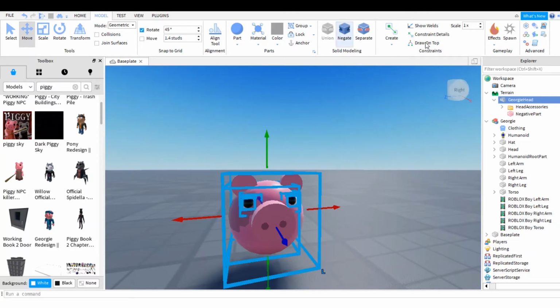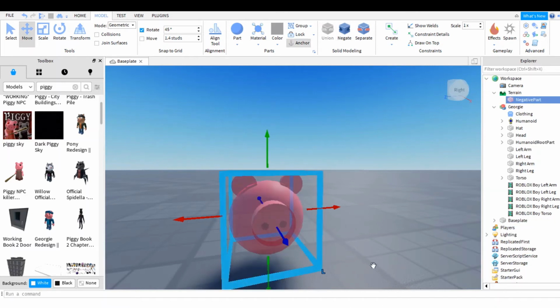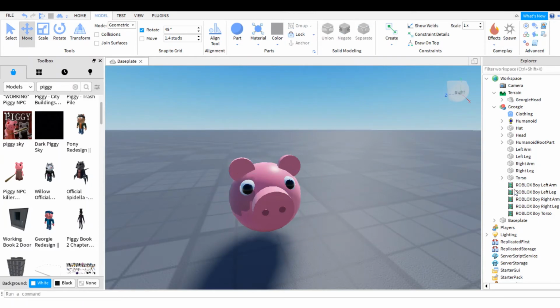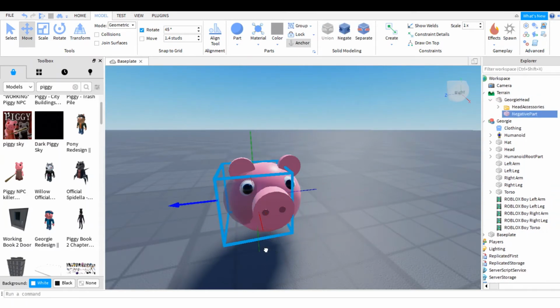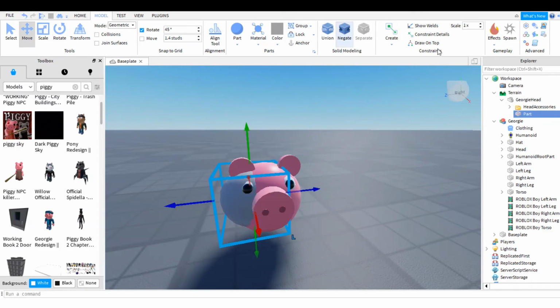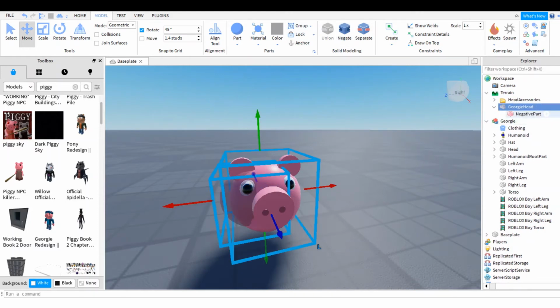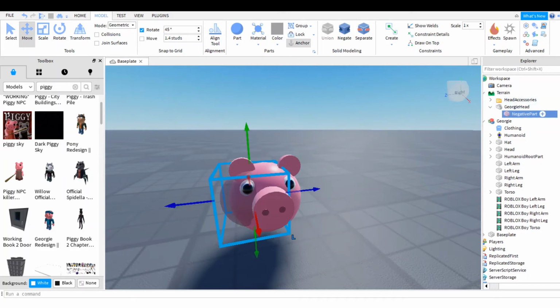And then you're going to do, I'm pretty sure, negate. I'm not sure, but if you press on it, it should be doing its thing. Yep, it's lagging. Okay, separate. I'm gonna separate that. Hold up, I gotta fix that. Okay, negative. Can I not make that part negative? Separate. Why are we having problems with this? Okay, it's not working because I think we had the head accessories in here. Now will it work? No. Interesting. Why won't it work? Maybe we can't have them together.